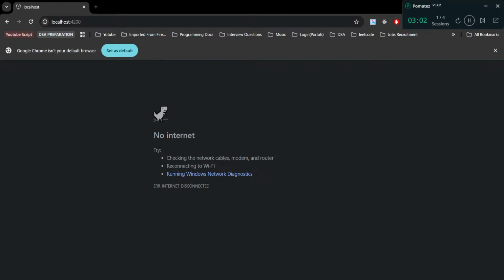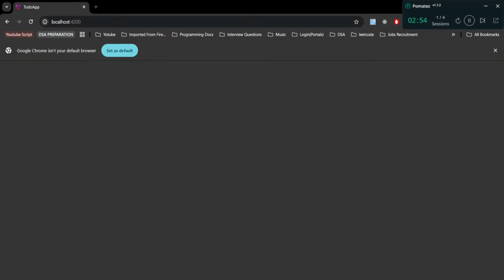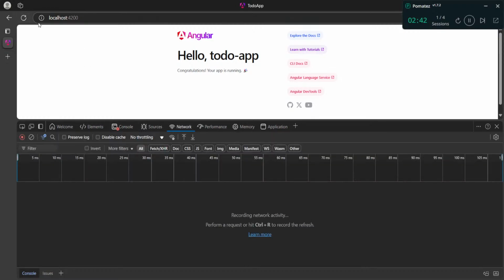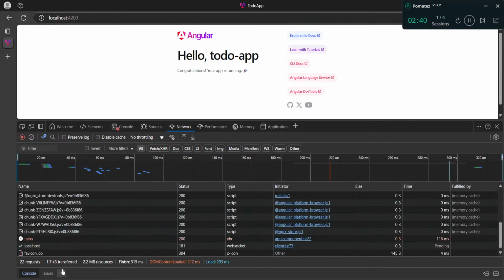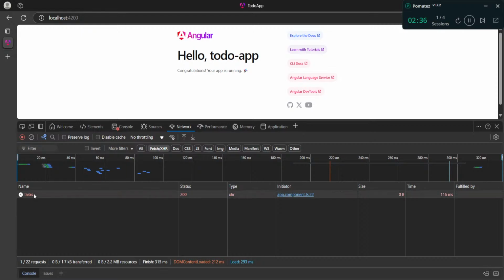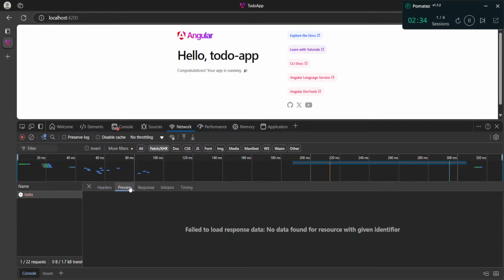You just need to open it in Microsoft Edge so that you can actually check whether the API is perfectly working or not. So I am switching to the Microsoft Edge browser, and once again I'm going into the network tab, refreshing the page, and checking whether it is perfectly working or not.